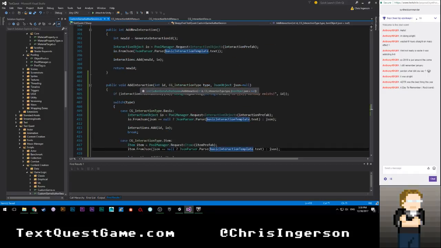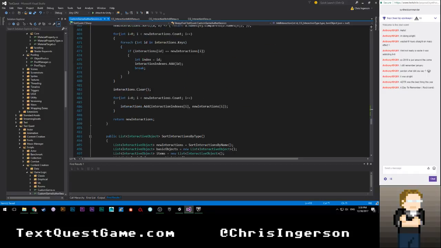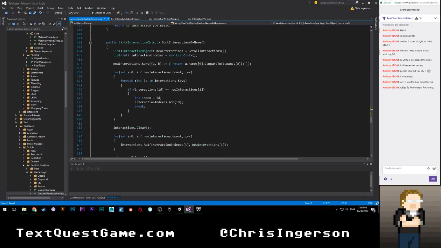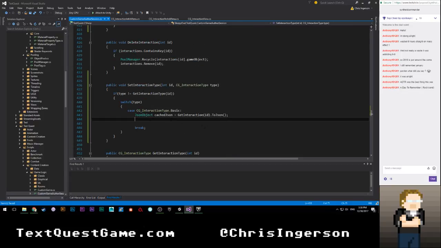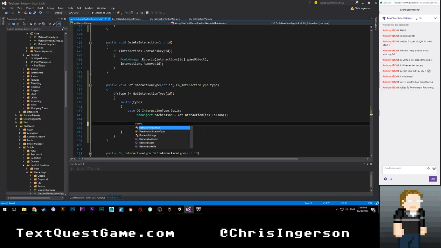All right. So we're going to need to go back down to here we are. So we're going to cache our JSON information for the object, and then we're going to delete. Oh, geez, this could be more complicated than I was expecting. Remove, delete, interaction.